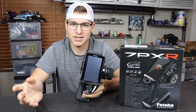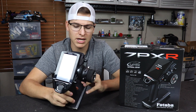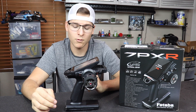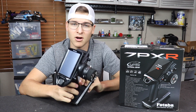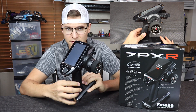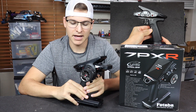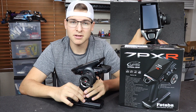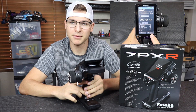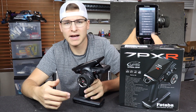I can't stress enough — when people say something is overqualified for them to use, I think that's totally false. I want something that's super easy to use, easy to understand, and not overwhelming with all the settings. Even though this has all those settings you might never use, just the simple ones — sub-trim, EPAs, steering speed, throttle servo speed — navigating through the touchscreen is very straightforward. You can even personalize it with different lighting colors like purple, green, or blue. This radio is just over $599.